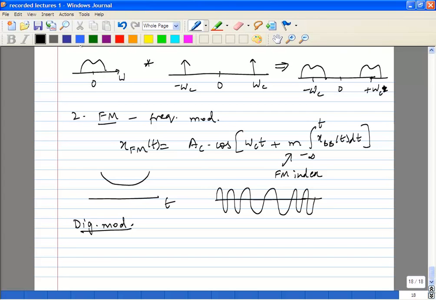There are several different kinds of digital modulations. One kind is called amplitude shift keying. Let me do a better job of drawing this. So you have 0. This is called amplitude shift keying, where you have a cos omega_c t. The system switches between a cos omega_c t and 0. So the amplitude of the signal is shifted between a and 0.